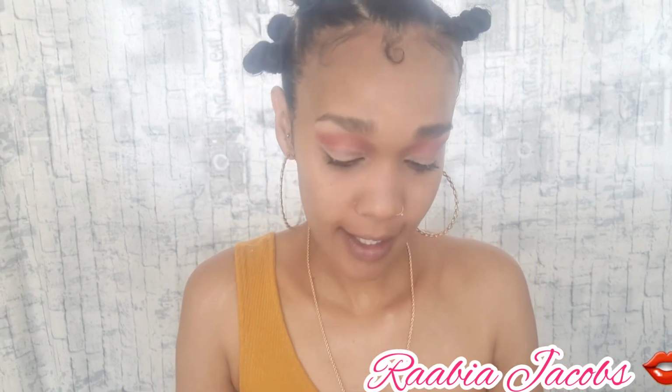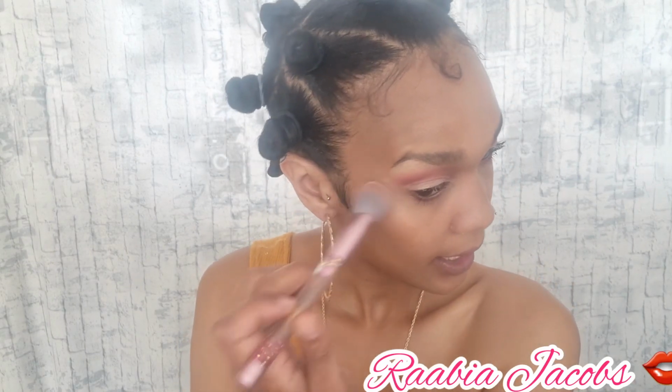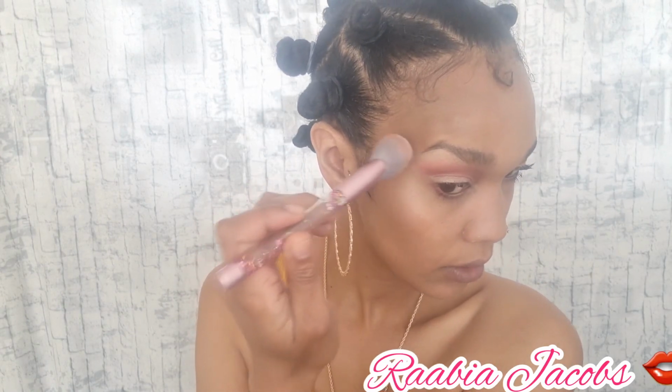Going in with my Makeup Revolution strobe highlight, and this is in the shade Everglow Lights. I'm using my little fluffy brush as we're going to gently pack that highlighter on to those spots where we've placed that oils.